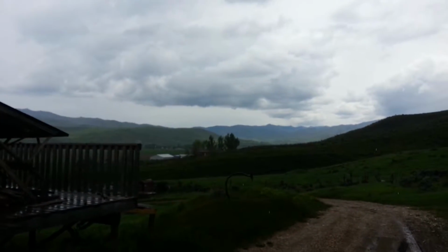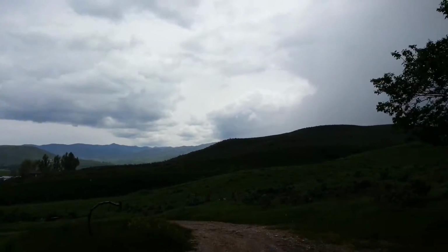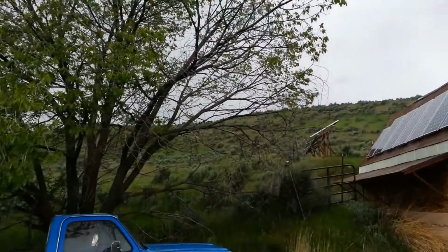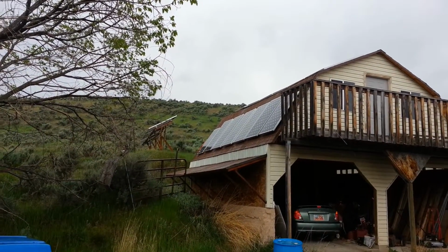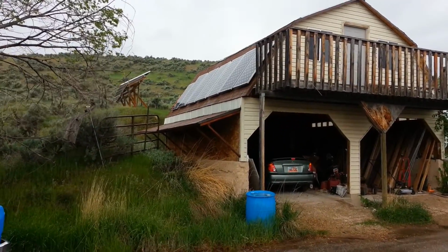Today is a rather overcast and cloudy day. We've had a couple of weeks of very unusual rainy weather here where I'm at. And when it's cloudy, you don't get a lot of sunshine. But I just want to show you how this works, even if it is cloudy. So let's go on inside here and look at the inverter.